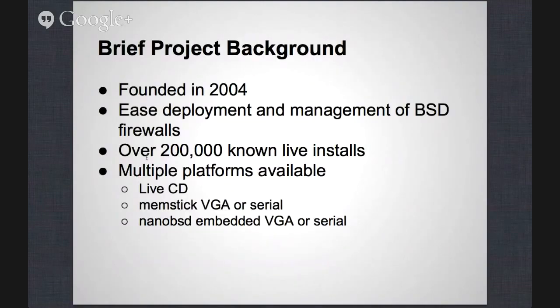Today I'm going to talk about what's new in 2.1, some background of the project, and I'm going to go through a tutorial of troubleshooting port forwarding. It's one of the things that people do a lot, and there are a lot of potential things that can go wrong almost entirely outside of the firewall, but there are a lot of tools built into pfSense that'll let you troubleshoot those things, and we'll go through a lot of that stuff.